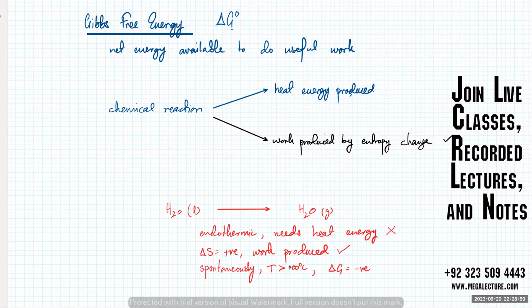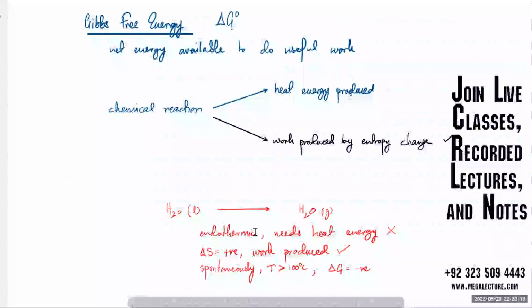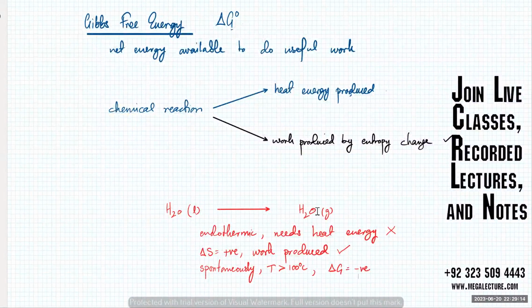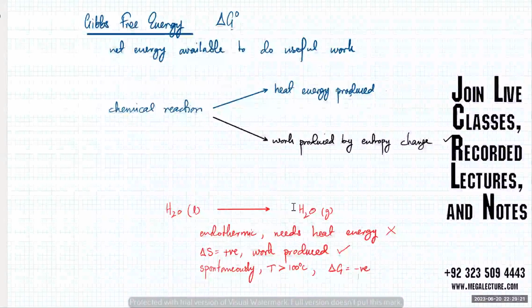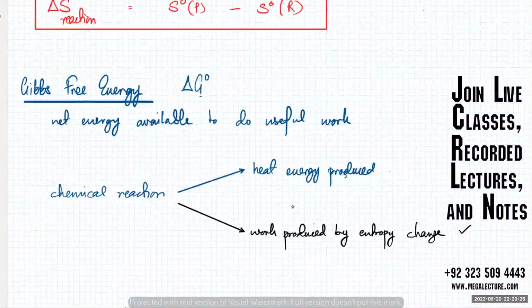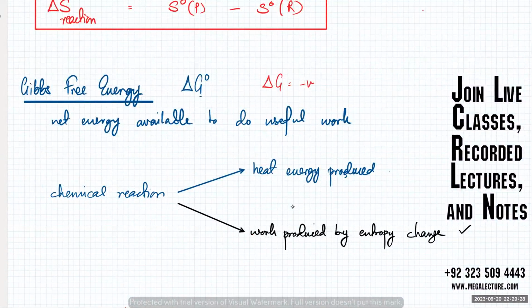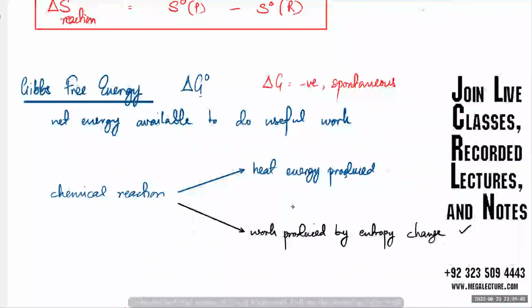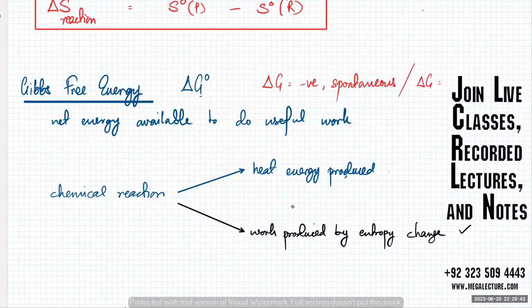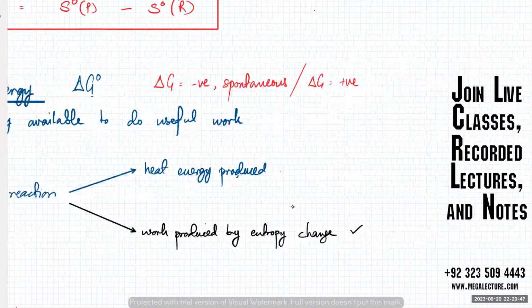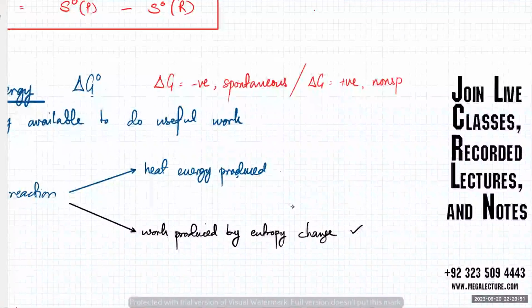Yep. But at temperatures lower than 100, the system will not produce any work. Why? Because it would need energy from outside. If it's at 10 degrees centigrade, you would have to give it energy first, turn it into gas, and then it will be able to produce work. So the net energy will in that case be positive. That would be endothermic. So the main idea is that if your delta G comes out to be negative, that means the reaction is spontaneous. It's got sufficient energy, no help needed from outside. Vice versa, if your delta G happens to be positive, that means it's non-spontaneous. Unless it gets that energy, it's not going to happen.